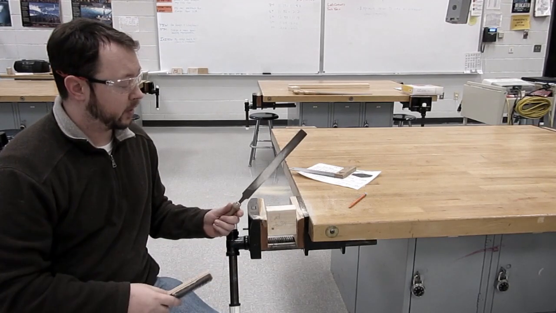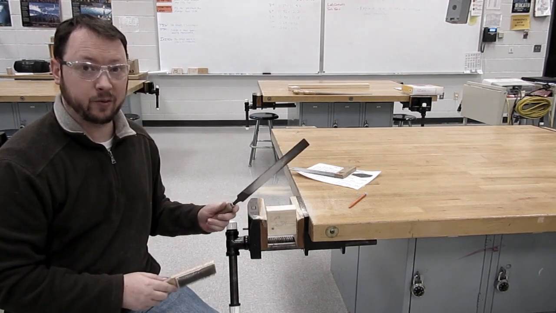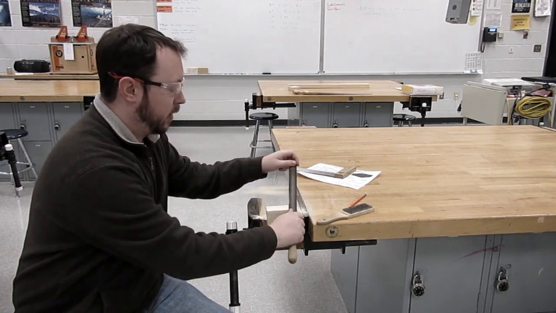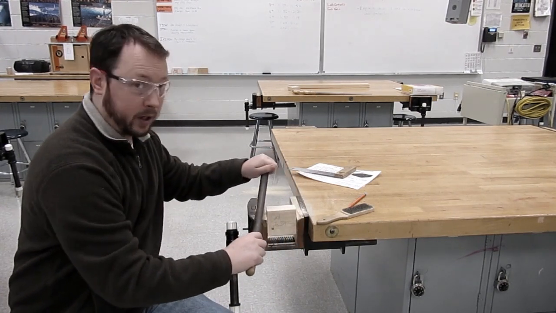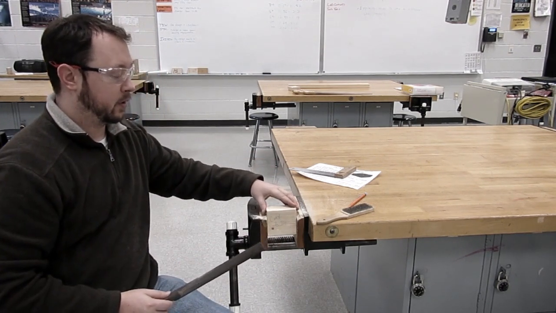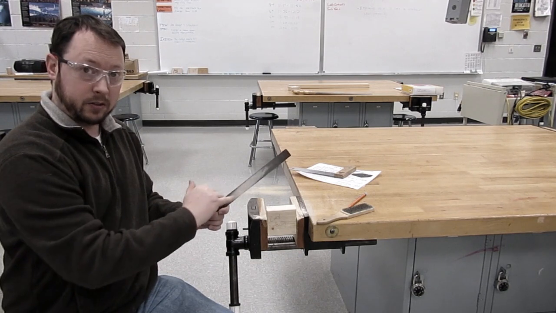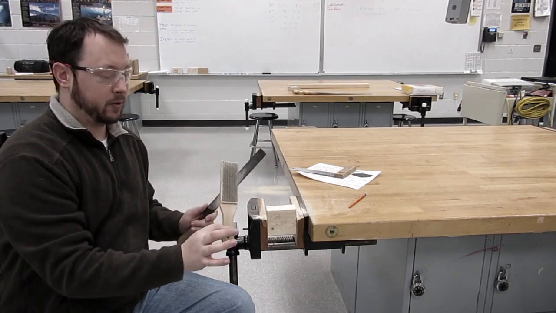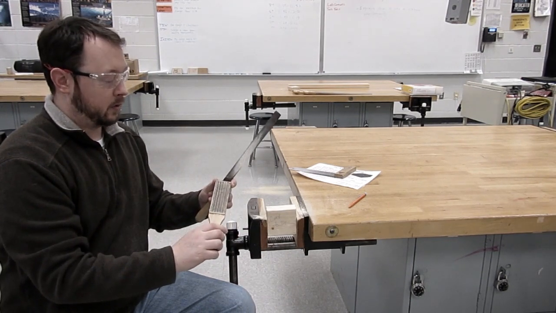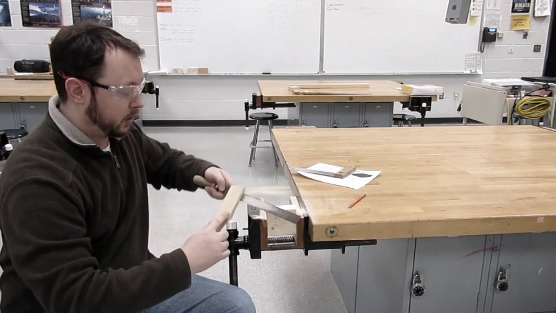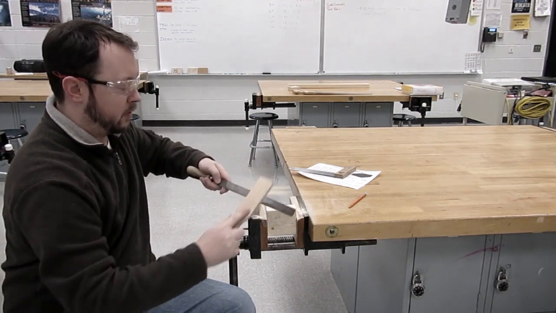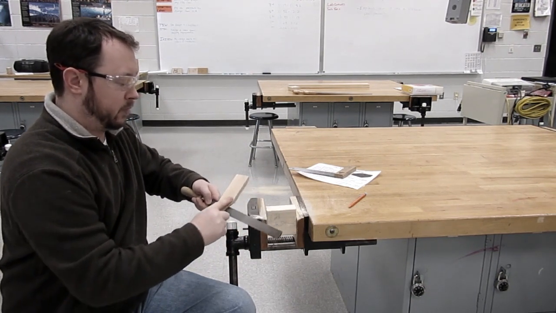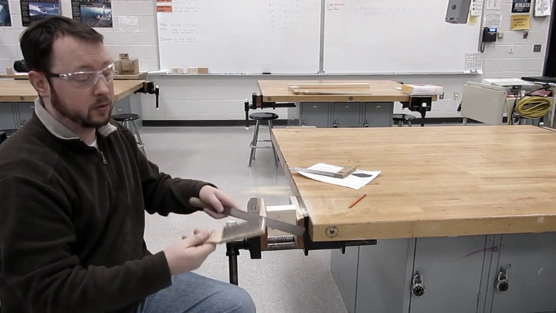One thing I'd like to point out, while you're filing, you may find that it doesn't seem like it's actually doing anything. If you're filing correctly, and you're going forward, using the forward stroke, and applying good pressure, and this is clamped in well and not moving on you, sometimes it gets clogged up with all the sawdust. In the tool cabinet, right beside the files, we have a bunch of these little wire brushes. These are called file cards. They are used to clean all that stuff out of the files. So, if need be, grab one, clean it out, be careful not to rub it across yourself, it'll hurt, and then just put them back.